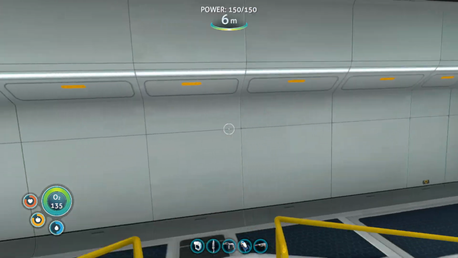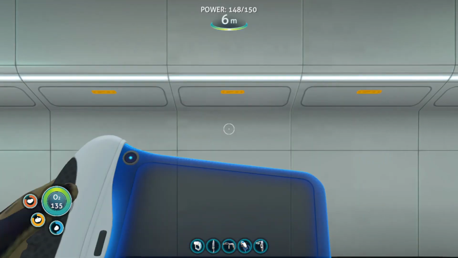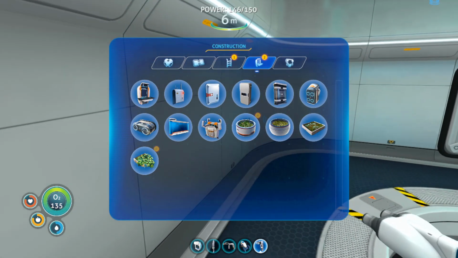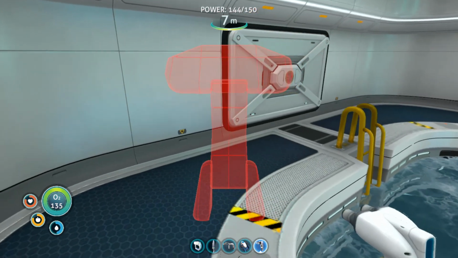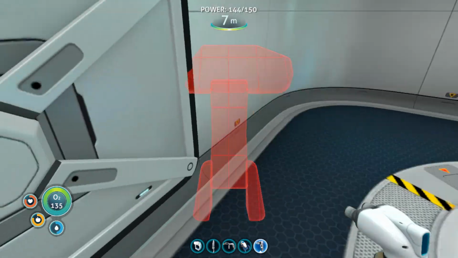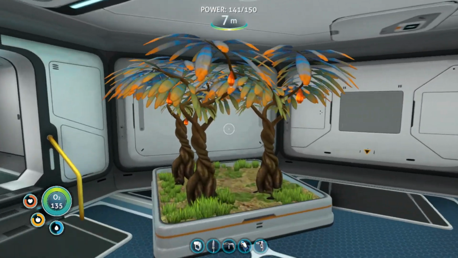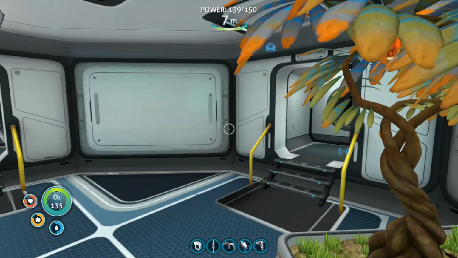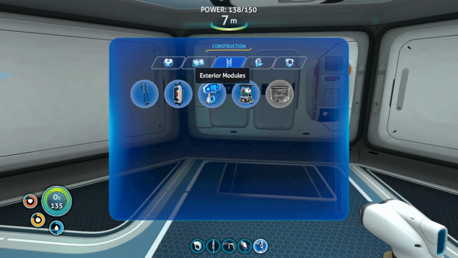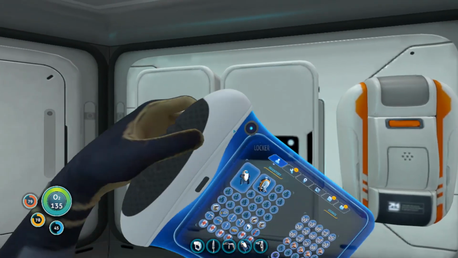Yikes. Okay. So last series we did, I did not know that this thing right here, let's see it, vehicle upgrade console, I did not know you needed to buy this, or find it, so I never went looking for it. But now that I know you can find it, and I did, I'm going to be building one. So first thing on our list, modification station. What we need is a diamond, lead, and a computer chip. Now, how do you make a computer chip? That's my biggest thing. Okay, wait, first.